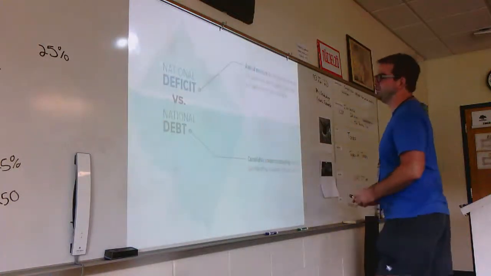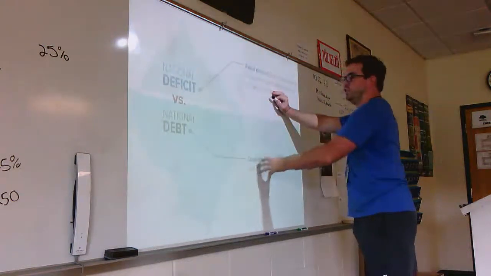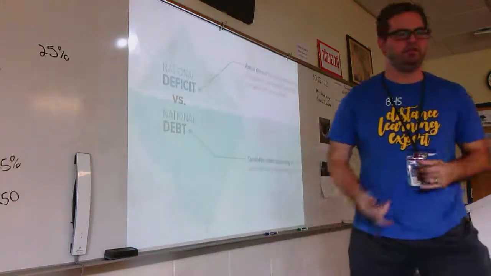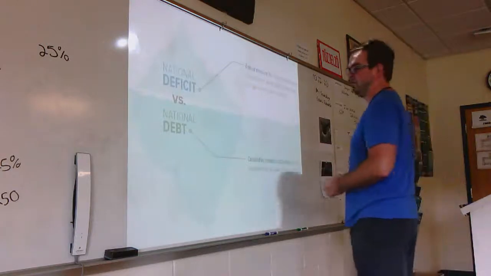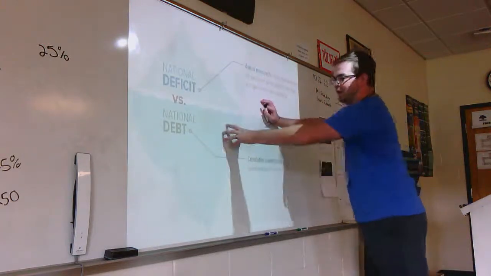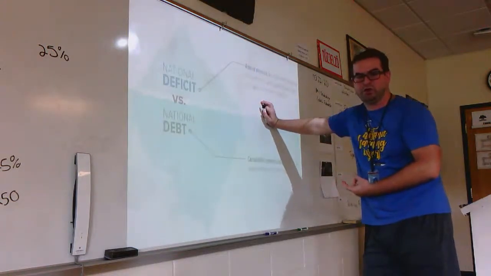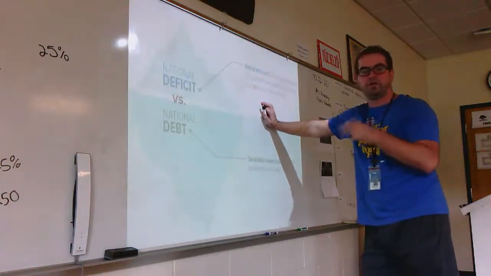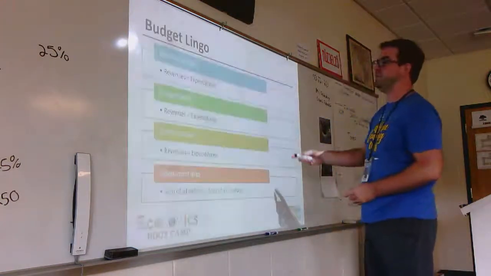Another way of thinking about this is to think about the iceberg. The deficit is what you see every year. The debt is that total iceberg, including everything that was in the past. The last time that our budget was balanced was under Bill Clinton, I think. Since then, we've run a deficit every year, and that debt has just built up over time. Generally you see the debt rise the most when we're in the middle of a recession. During 2009, which was Barack Obama's first year, and this year specifically because of the coronavirus, were the two biggest periods of our most recent recessions. That's when this debt has grown the most, because the government has had to spend a lot of money.